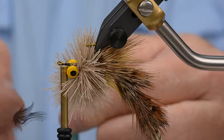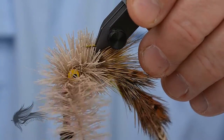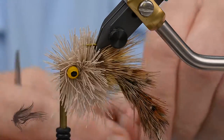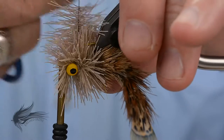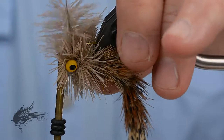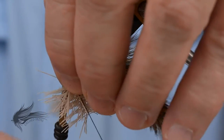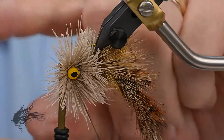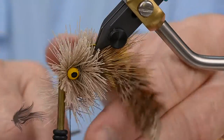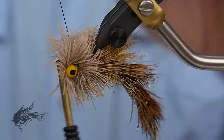Once I get those three wraps back there, I'm going to bring my thread around and across the dumbbell eyes up here to the front of the dumbbell eyes. And I'm going to do that three times. Just take your time. Make certain that some of the hair is swept back out of the way. Make certain that you're pulling on that dubbing loop just a little bit so that all of that hair is getting nice and tight along the hook shank.